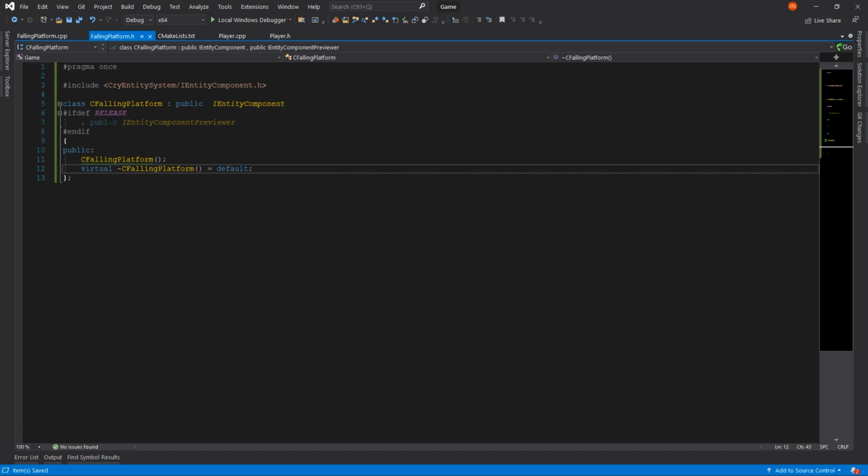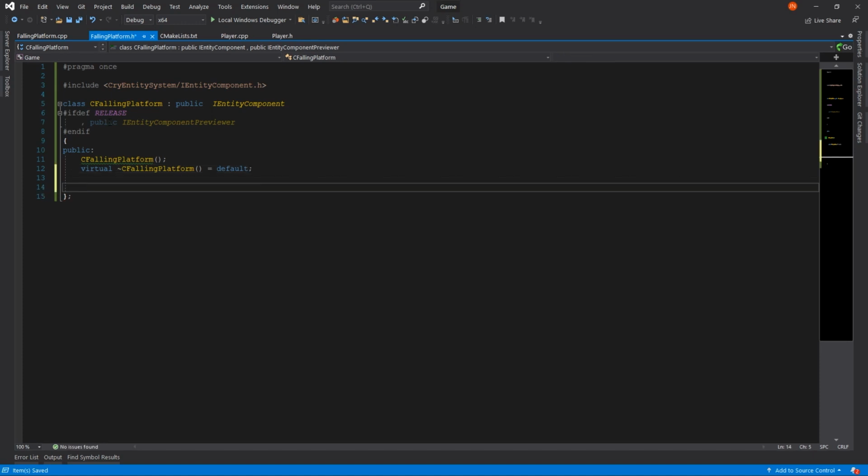Then something else we need is the reflect type. So static void reflect type. And in this case, we can use autocomplete, but we need to change this type description to be the class name. So C following platform.